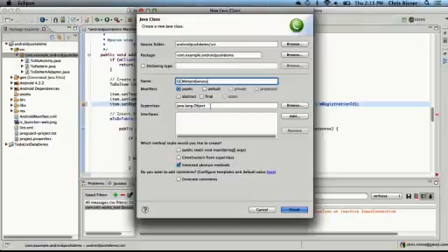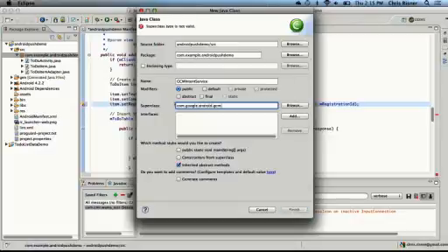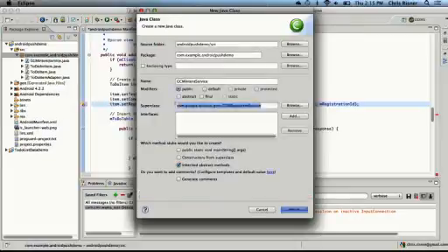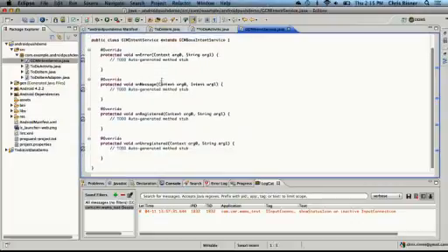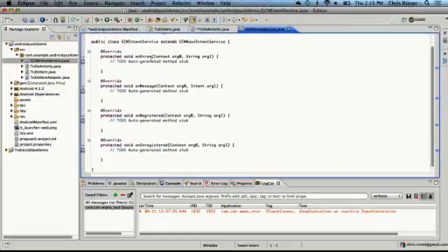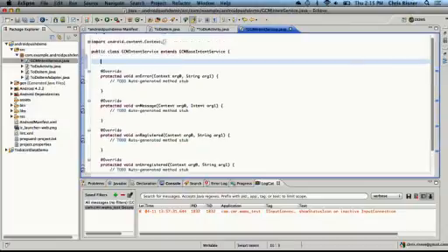So we're going to name this GCM intent service, and then we're going to make it descend from, or inherit from, GCM base intent service. That is what we're going to build our intent service off of. You can see there's already a number of methods in here which handle whenever there's an error, whenever we receive a message, whenever we're registered, or whenever we are unregistered. So the first thing we'll do is add a private property and then an accessor to get the registration ID.